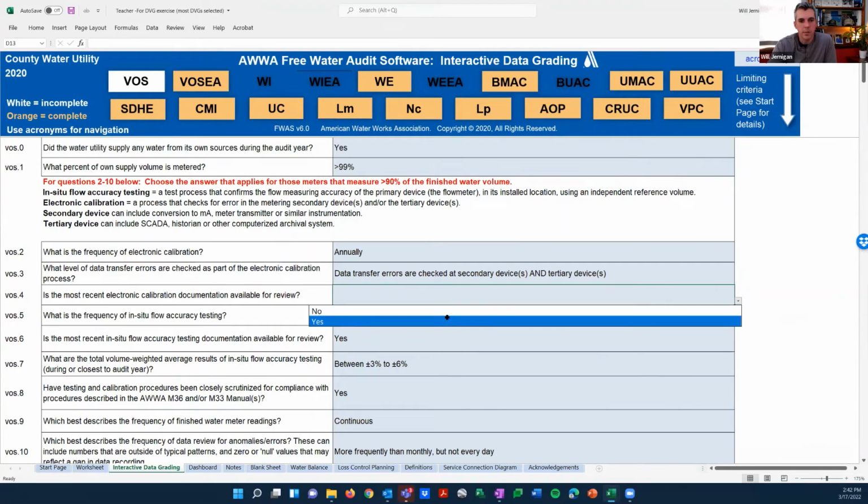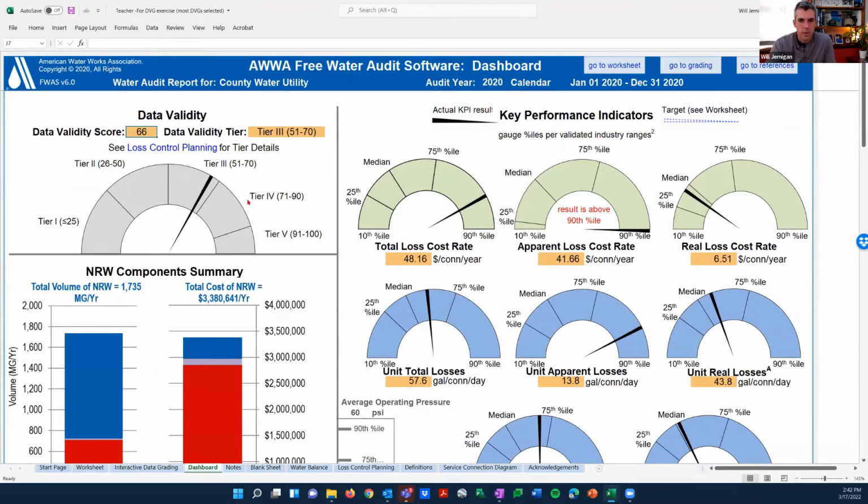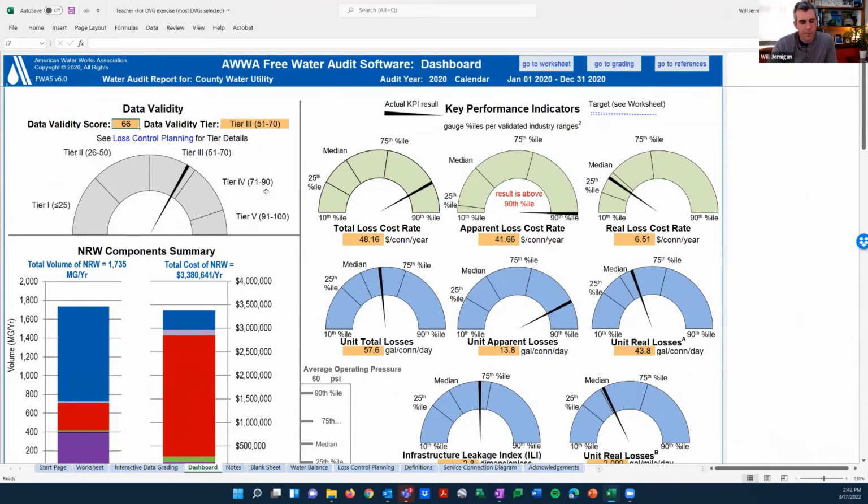But once you get all of the visible questions answered, then the orange signal tells you we're good to go. And once you've got all oranges or clears, we then can go to the dashboard. So let's now think about, this is for a county water utility, but I want to do it as an example of how you would interpret some of this information coming off of our cool fighter jet dashboard.